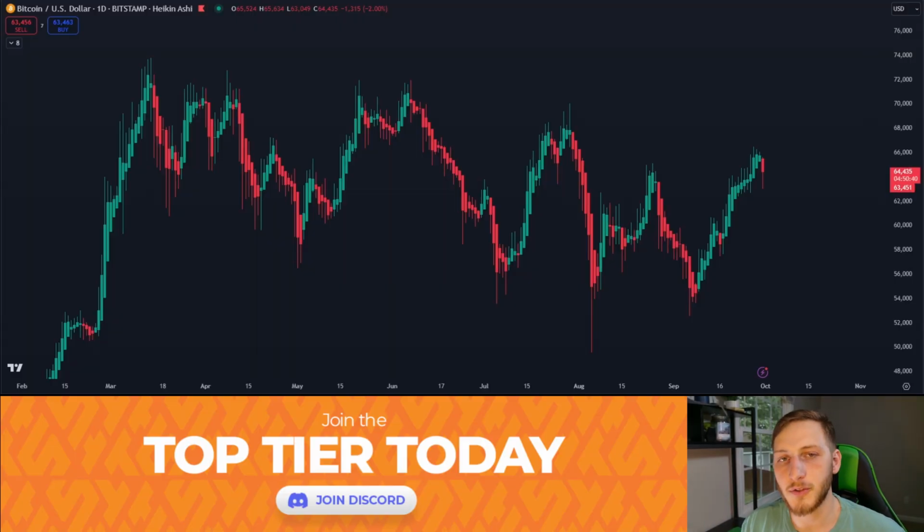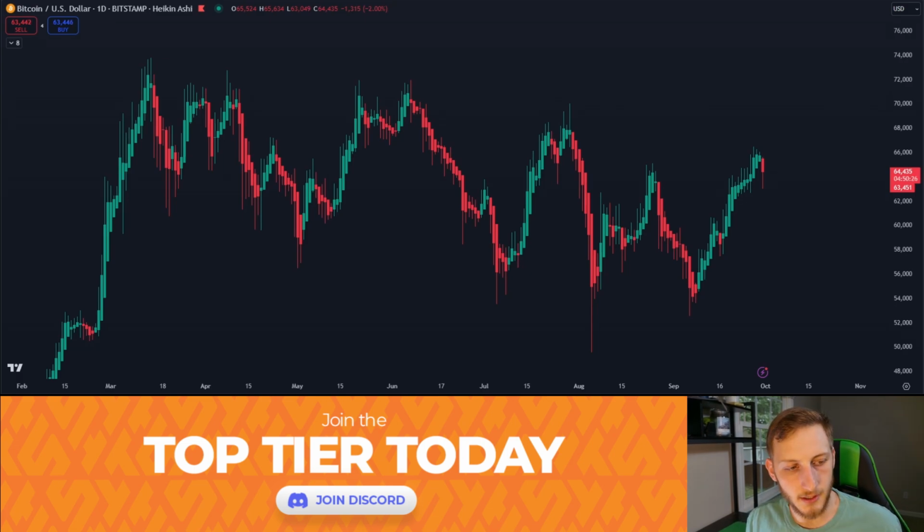So in order to understand how to use Heiken-Ashi candlesticks with our Entry Sniper indicator, you first need to know what Heiken-Ashi candlesticks are. As you guys can see here, Heiken-Ashi candlesticks are a bit of a different look than your traditional candlestick. They tend to smooth over the price action and give you a much better visual representation of the strength of an uptrend, a downtrend, or any sort of sideways choppy market. And the way that they do this is that the candles are not actually based on the live price data, but rather they take the average of the open, the close, the high, and the low of a traditional candlestick, and they visualize this into a Heiken-Ashi candlestick.